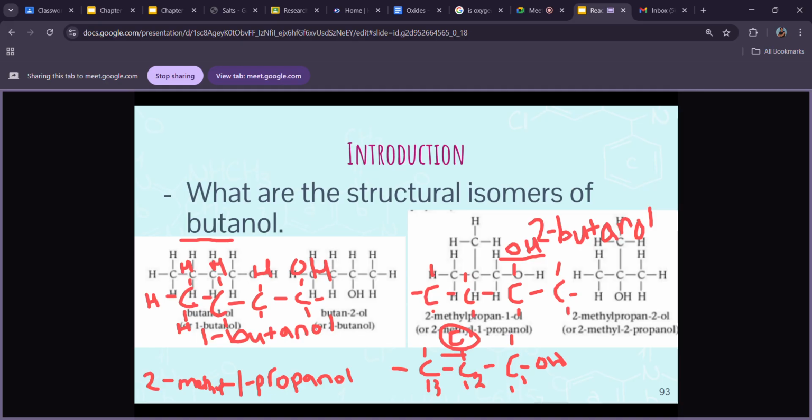Okay. So methyl, it's the branch. Remember, your alkyl groups are branch groups. They are not a part of the main chain. So the main chain being the longest chain, the longest straight chain. This is 1, 2, 3 carbons. This is the longest chain here, right? And on this longest chain, we have our alcohol here, and we also have our alkyl group here. Now, because this alkyl group has only 1 carbon, that is why we say it's methyl. If the branch chain was 2 carbons, it would have been ethyl. If it was 3, it would have been propyl, and so on. So that's how I got methyl.